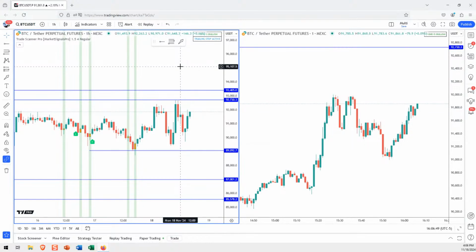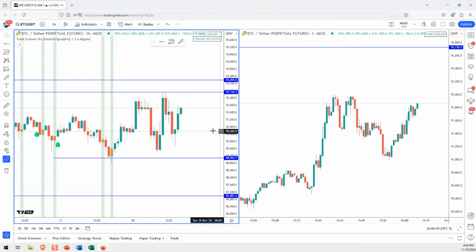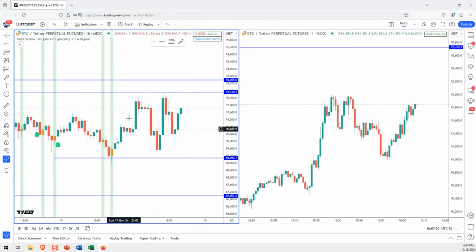Context is what's going to help me come up with a trade idea that makes sense with the market. I want to align with the bigger picture. So you see, I have two charts. My left-hand chart is my context chart. It's where the idea comes from. My right-hand chart over here, this is where the action happens. This is where I'm going to take the trade. This is where my risk and my reward are defined on this time frame.